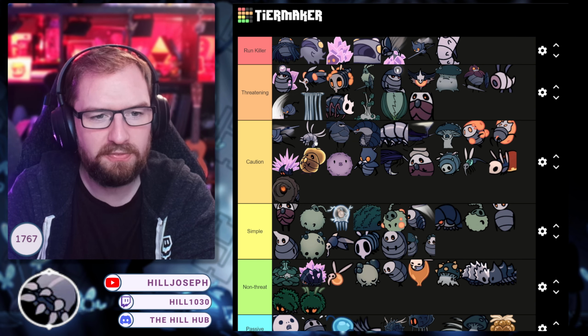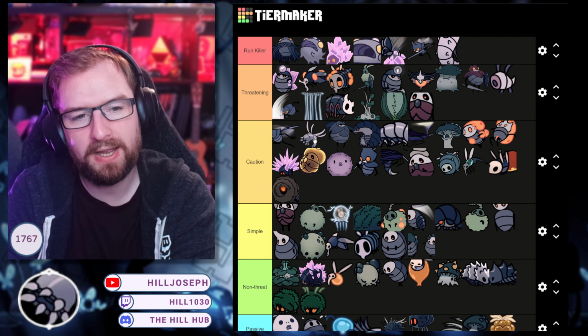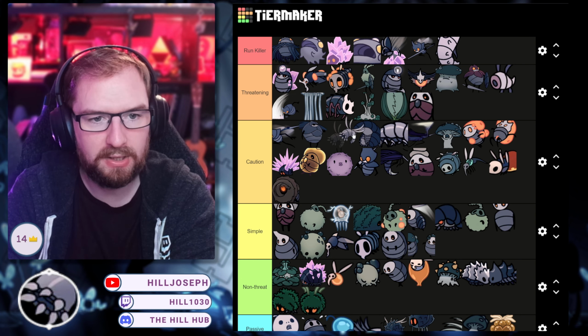Just because if you hang around trying to fight them, again, good strategy to hit them with spells, bad strategy to try and kill them with a nail. But in general, not too bad. I think I'll put them about the same.